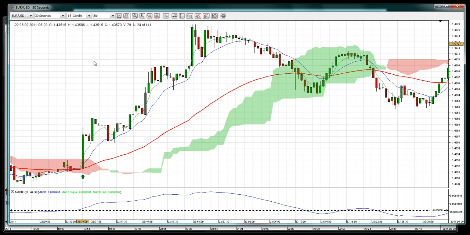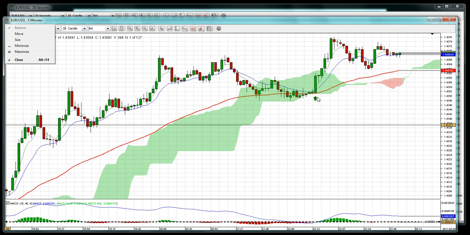See this spot here, this would have been my entry candle on the 30-second time frame, and it would have been right here on the 3-minute time frame. This would have told me that would have been a decent trade to take, based on the fact that we have price being supported by the 62 EMA on the 3-minute chart. There's one other thing I want to show you.